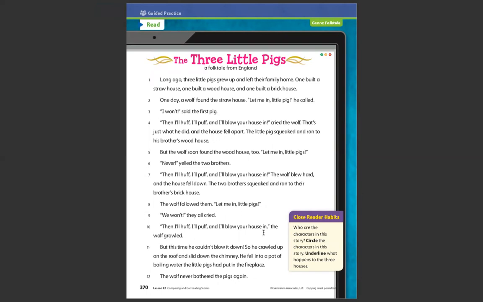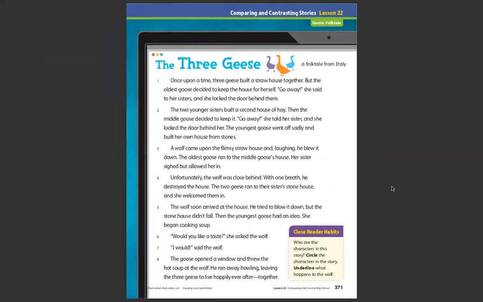Also, the end of the story is not necessarily the same either. Yes, the wolf ran away, but how did the wolf run away? So you guys need to think about things like that. You've got to think about the details. How are these two stories the same and how are these two stories different? So go ahead and finish up your Venn diagram because it will very, very much help you when you start your assignment.